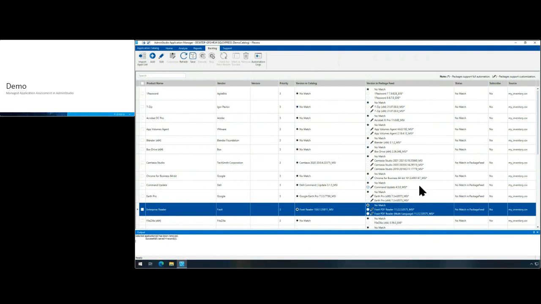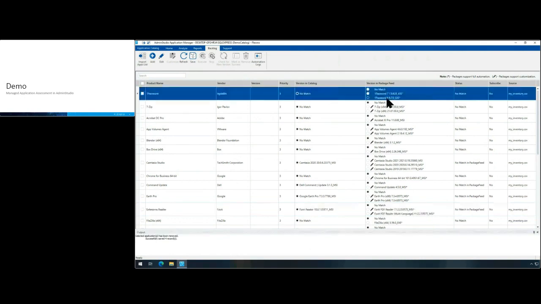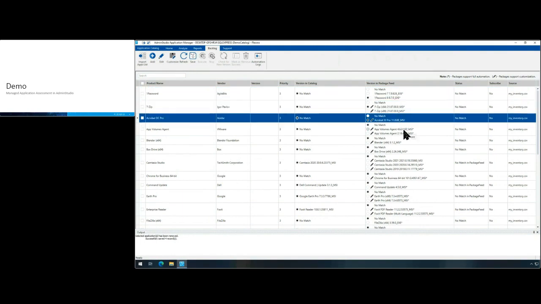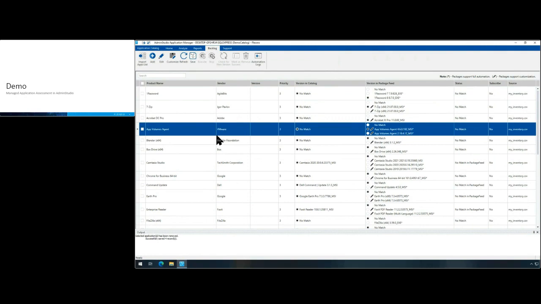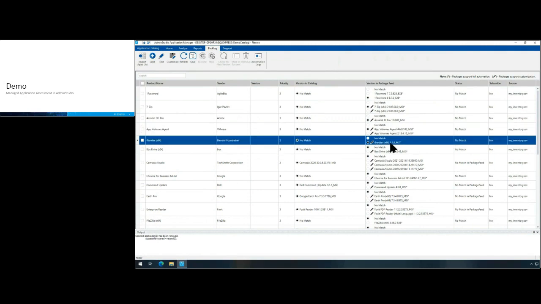And what we also have is a solution called a package feed. This is kind of our catalog that Flexera is managing, updating and maintaining every day as new releases come out. You can compare your list against not only what you have locally inside your catalog, but also what Flexera offers at the moment. We can see there's a couple versions of 1Password available, so I can choose which one I want to go with. 7-Zip, in this case, has different versions for the different architectures, 32 versus 64-bit, so I can choose which one. I can go through the list here, a couple different versions supported by VMware, so we have a couple different versions to choose from.